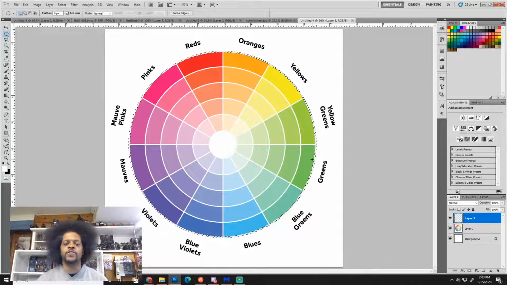Right. Now, once you have this first one, you do not want to deselect. So all you're going to do at that point is you're going to copy it, which is Control or Command C, and then you're going to do Command V. There you go.